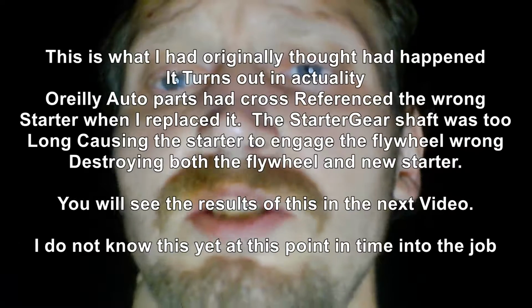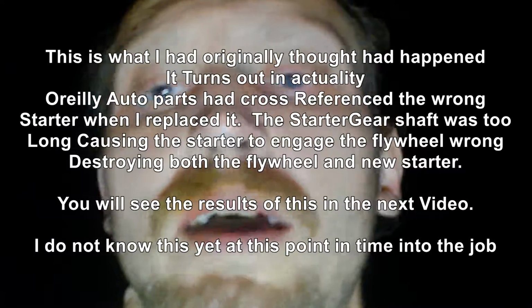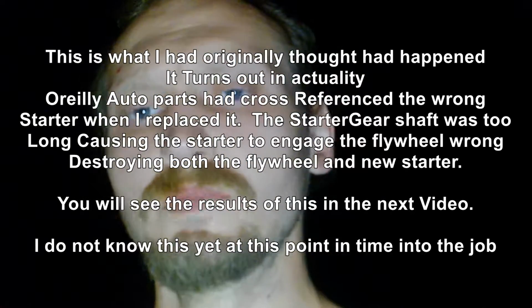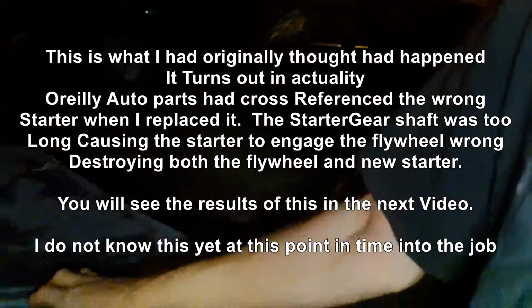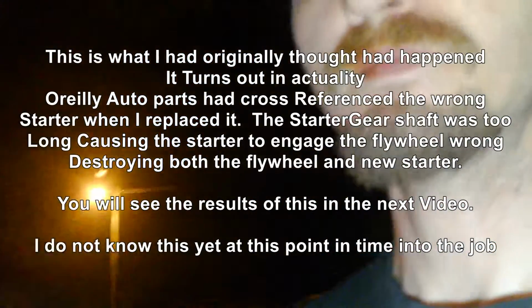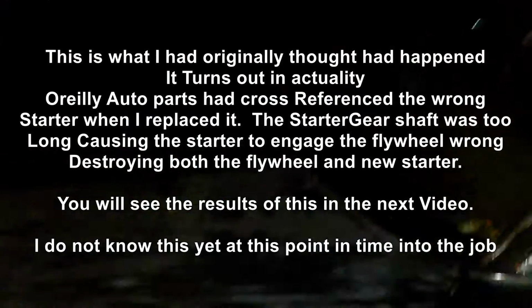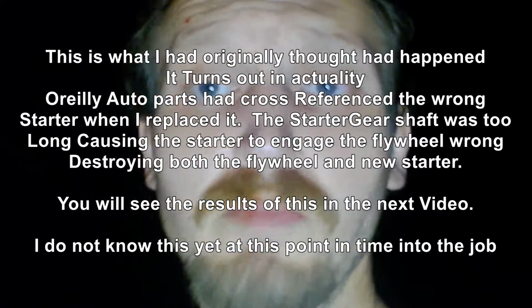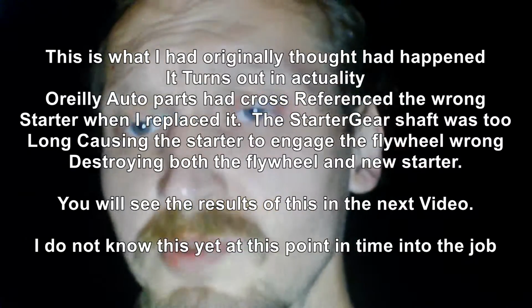What I did was I was shifting it in drive or park or reverse after it was off. So basically, here's how it worked. I'd get in the car, start it up in park, warm it up, and then I would shut it off, shift it into reverse, like it is here right now, and then start it back up with my push-button switch, which bypasses the backup neutral safety switch, but it doesn't matter anyway because the lever is in park, and that's what's connected to the backup neutral safety switch.